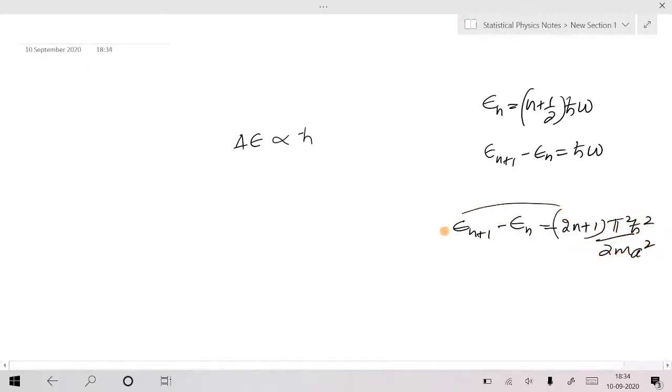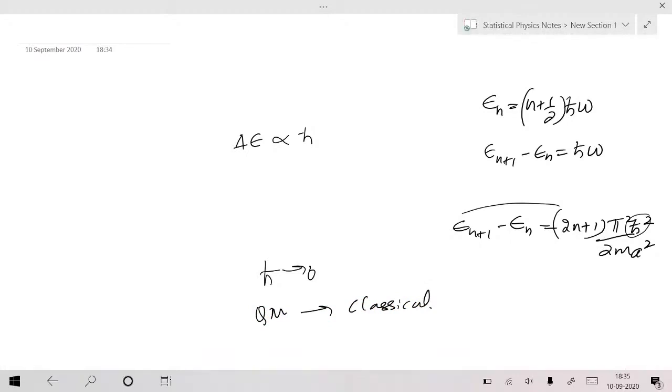Okay, what I can say is, when I make this h bar tend to 0, my quantum energy levels are so closely spaced that I'm not experiencing any discreteness in the energy levels. That means when h bar tends to 0, the quantum mechanical thing is tending to the classical thing. Is that okay? Quickly reply with any more doubts.